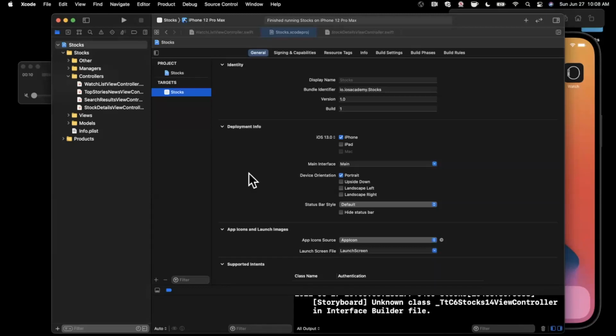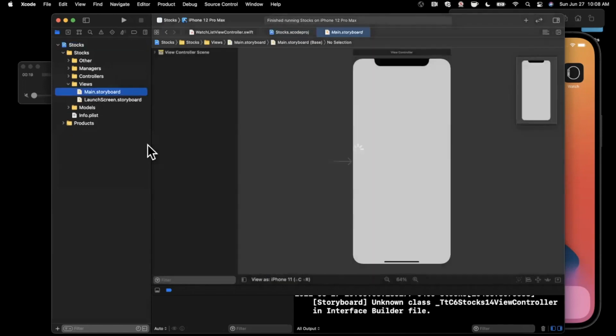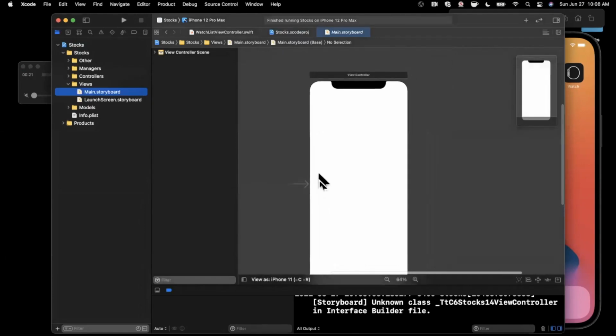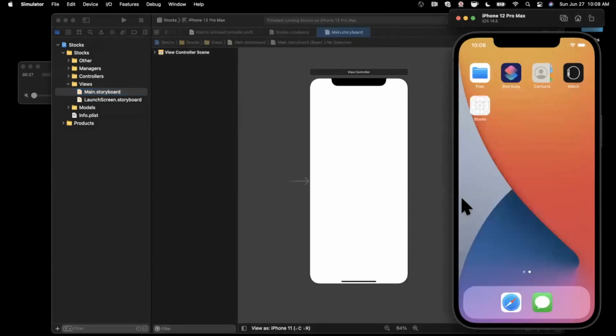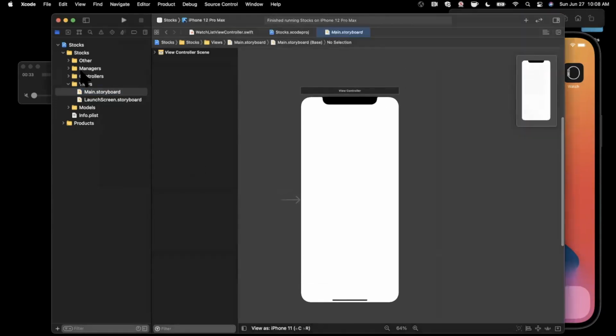Right, welcome back, guys. In this part, we're going to be getting rid of our storyboard file. I previously mistakenly said view controller. What I meant is our main.storyboard. And the reason we're getting rid of it is because we're going to be building all of our user interface out programmatically. And right now, the app template actually gave us this main storyboard file because Apple thinks we're incompetent, but we're going to learn how to build otherwise.